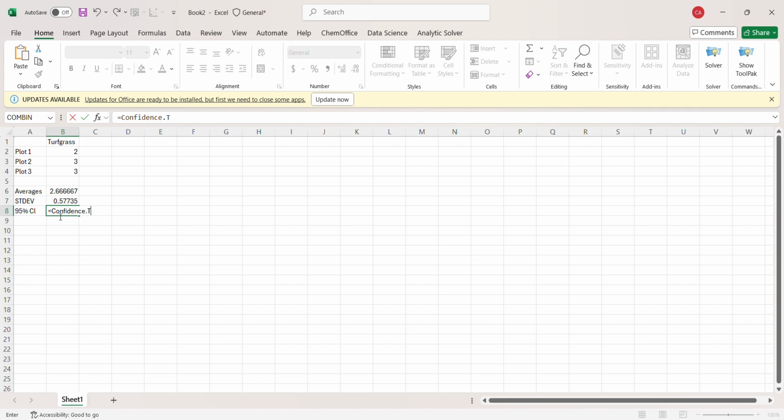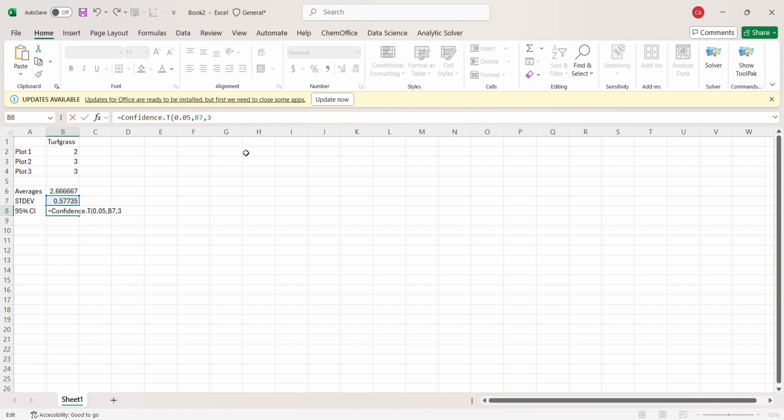So I'm going to start with the 0.05. I will then click my standard deviation to enter that, and then I will put in my sample size, which in my case is 3.